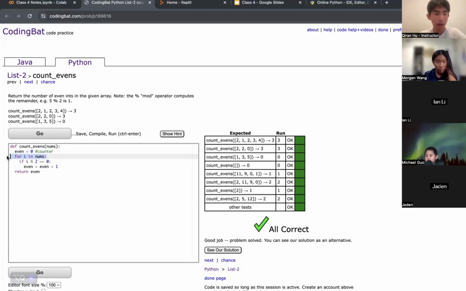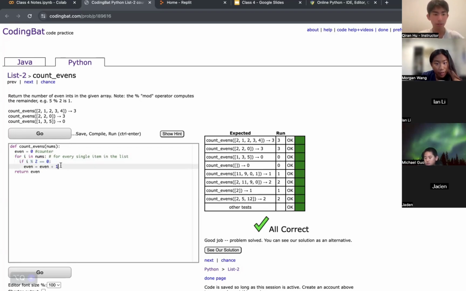And then he had a for loop. So for I in nums, where nums is the array over here, means for every single item in the list. It iterates through every single item in the list. And then this condition is used to decide if the number is even or odd. We should remember that this percent mark is the modulus calculation, which takes the remainder of the division. If an even number is divided by 2, the remainder will always be 0. So this is why this line can be used to check if a number is odd or even.